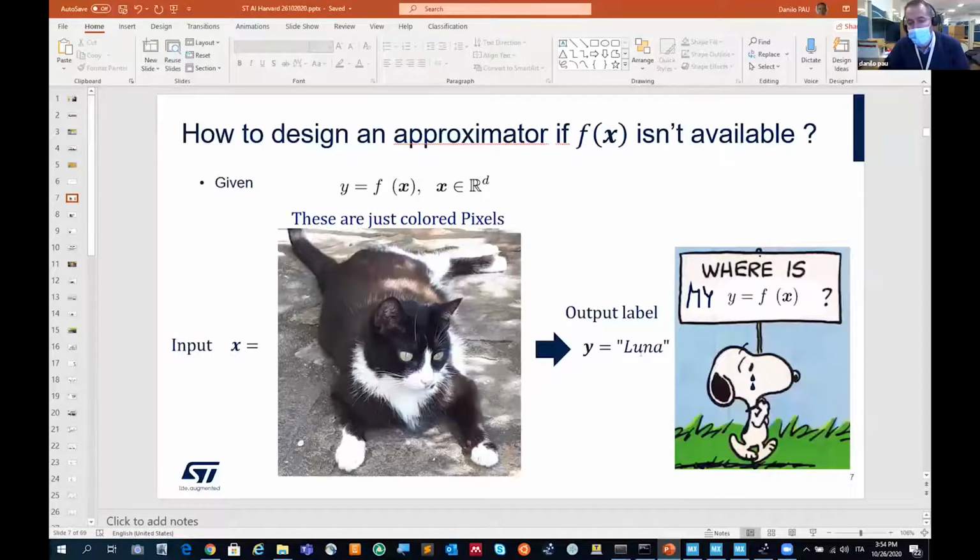However, what happens if this transfer function is not analytically modelable? For example, this is the picture of my cat. The label, the name of my cat, is Luna. I'm unable to analytically model the transfer function. So with no transfer function, how do we approximate it?